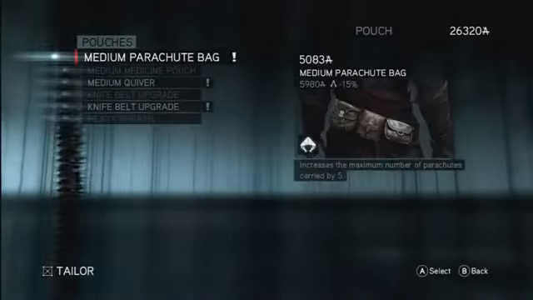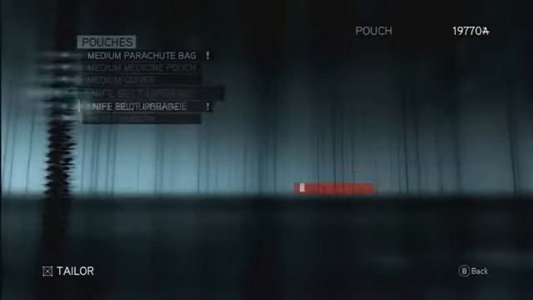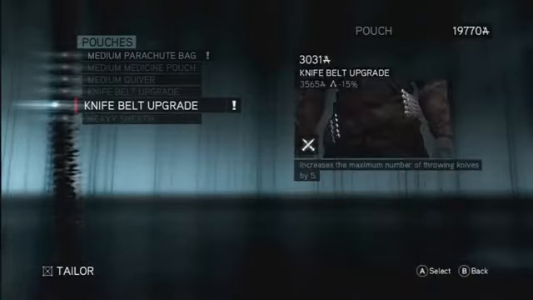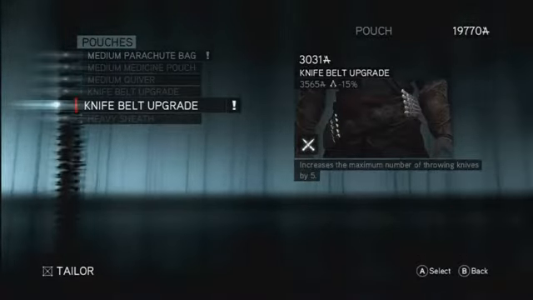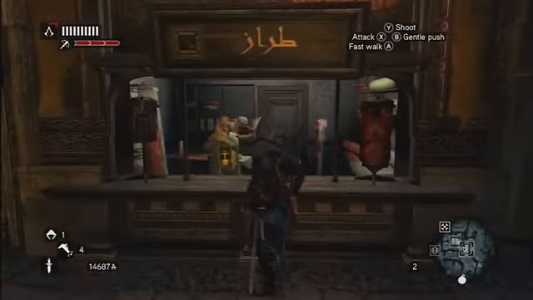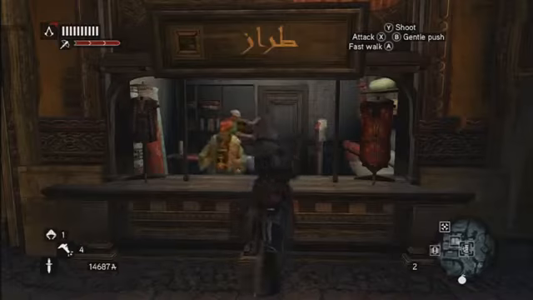Pouches. Definitely want that. I don't really use knives, see. And you saw what happened last time I tried using knives. I'm just gonna go ahead and get the parachute bag, even though I never use parachutes. I really should. I've only got one. In fact, don't tailors sell parachutes?